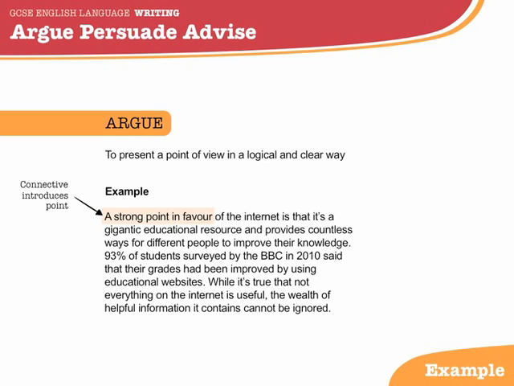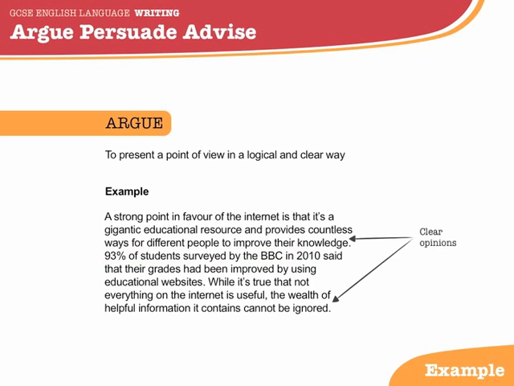First, a connective has been used at the beginning of the paragraph to introduce the point. These phrases lead the reader through your ideas. Next, evidence is used to back up ideas. You can't be expected to automatically know these statistics and facts and figures, so you should try to make them up while keeping them realistic. You should also attribute the evidence to a source. Here the evidence was taken from a BBC survey conducted in 2010.